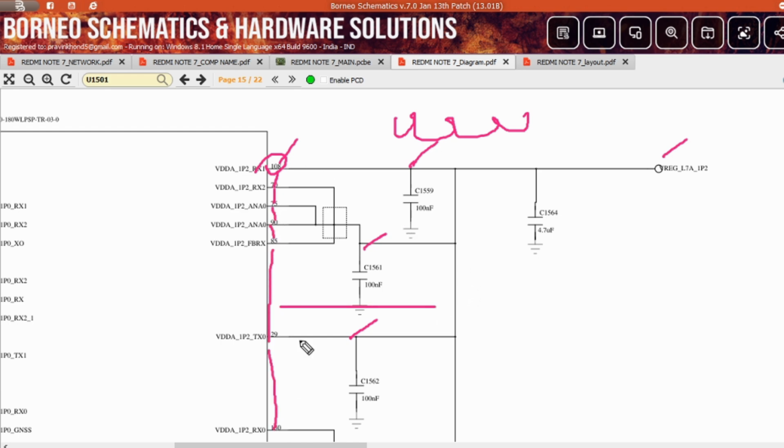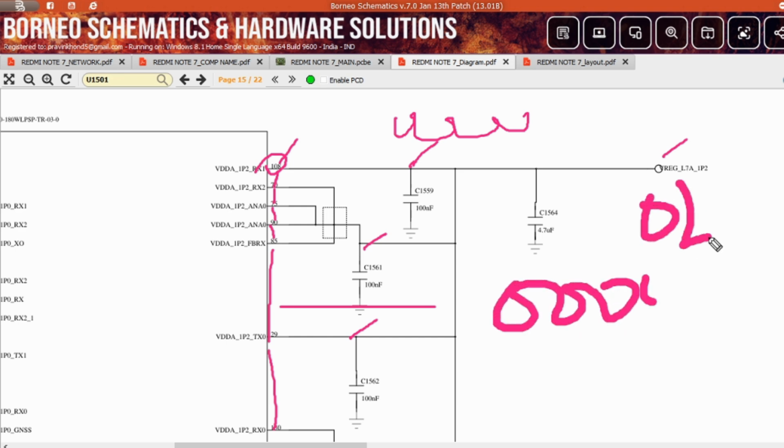If you get a beep, that means all these balls are connected. If any ball does not give a beep sound or shows 00, or only OL, that means this line has an open. For this, you just make a jumper from a nearby ball which is connected to the same line. I hope you get my point.